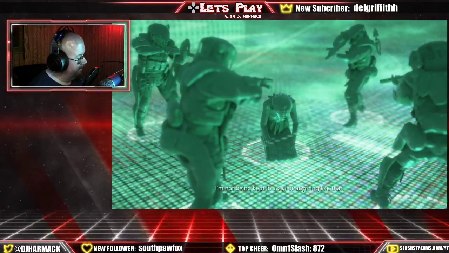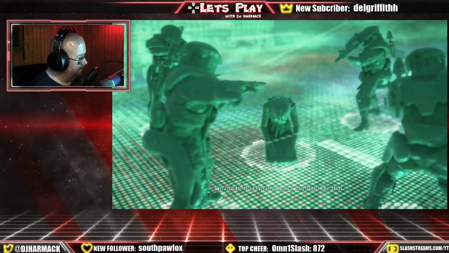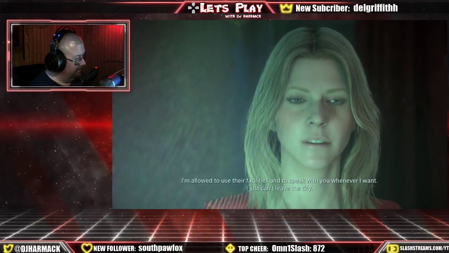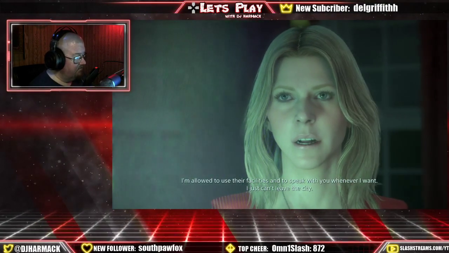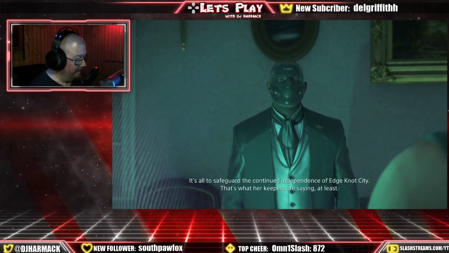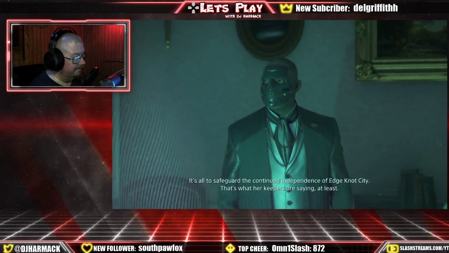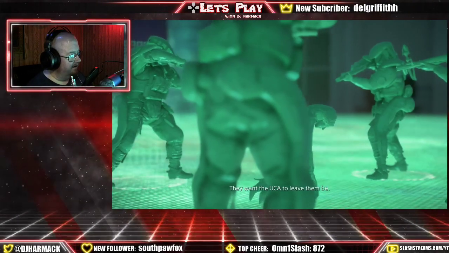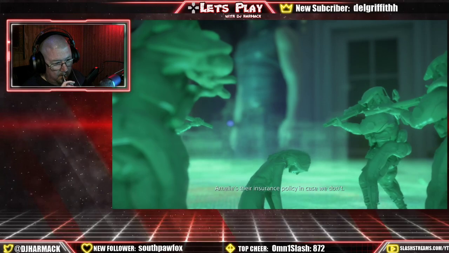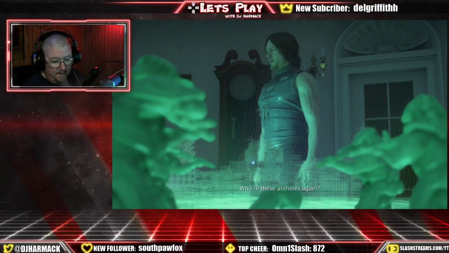I'm not being kept in a cell or anything like that. I'm allowed to use their facilities and to speak with you whenever I want. I just can't leave the city. It's all to safeguard the continued independence of Edgenaut City. Well, that's what our keepers are saying, at least. They're liars. The UCA to leave him be. Emily's their insurance policy in case we don't. Who are these assholes again?